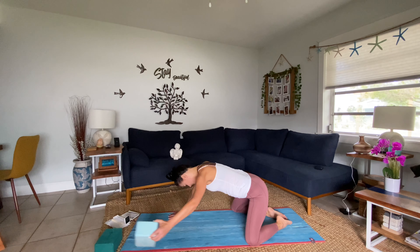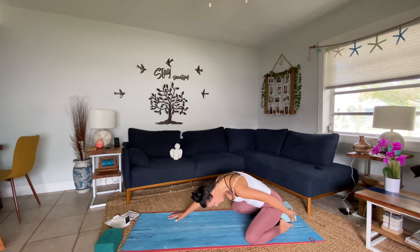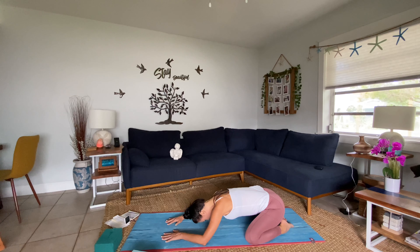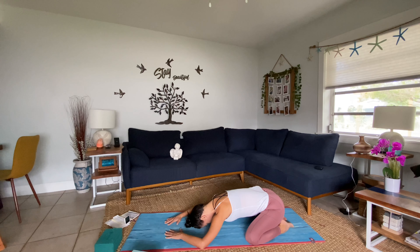So lay out your mat. I do have a few blocks here today, but you don't need them. I just wanted to have them to show you how you can use them when you're beginning your practice. So we're going to come into an easy seated pose, Indian style. This is called Sukhasana. Easy seat can be uncomfortable for a lot of people, so an option right away for the block is to sit on your block — that gives you a little more room for the hips to open up, maybe bring the shins just kind of in front of each other. So that's always an option. This actually feels good for me today, so I'm going to start like this.